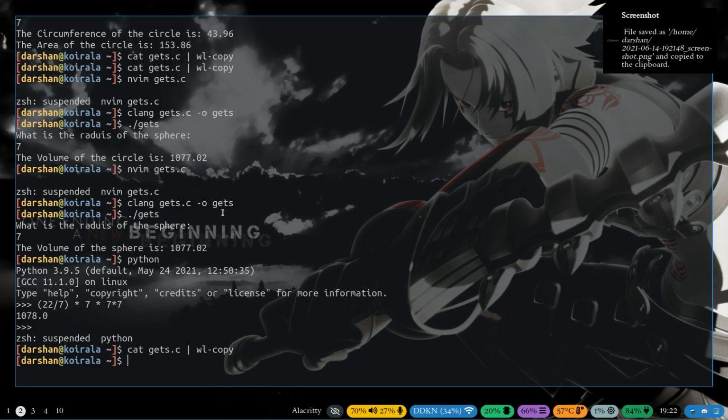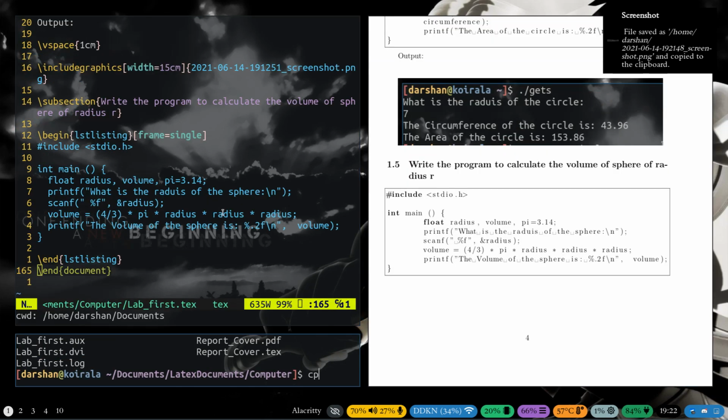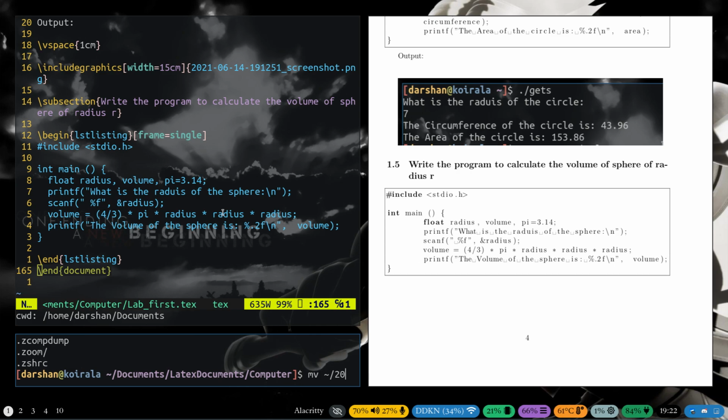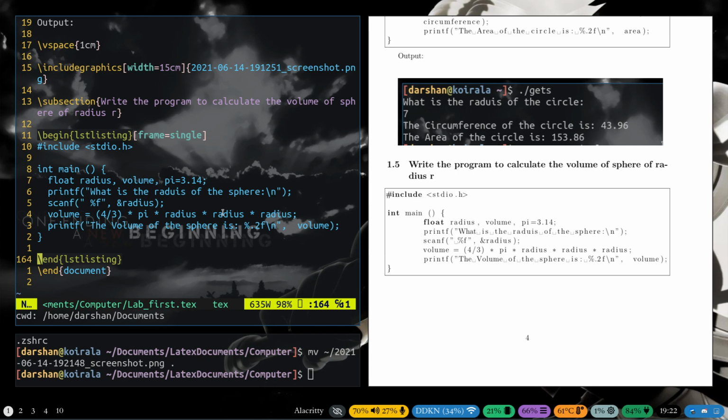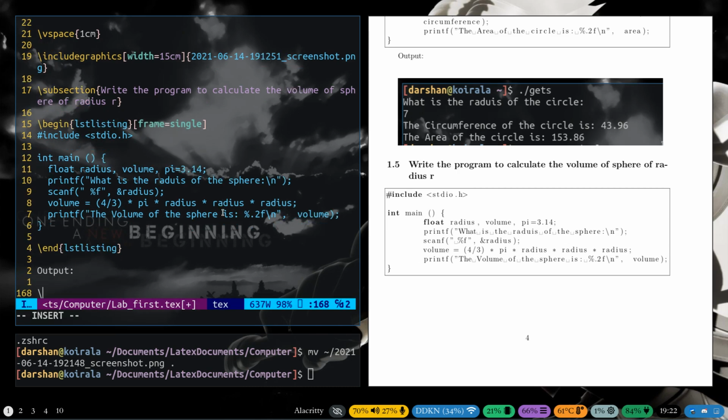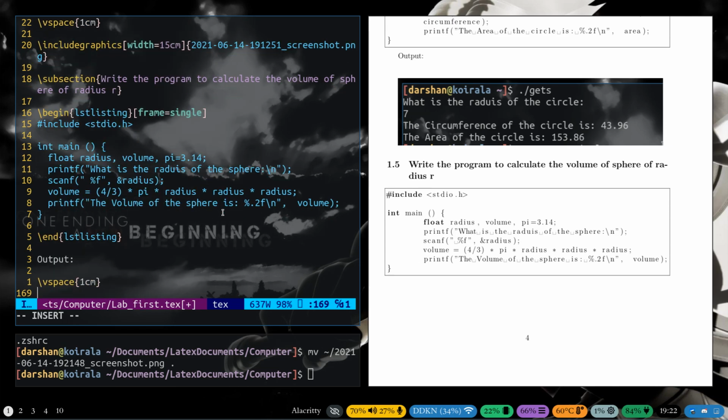That's enough. So I have to copy it. I have to move the same thing from 2021 to here. So it is the fifth one, right? So output, include this space of 1 centimeter.